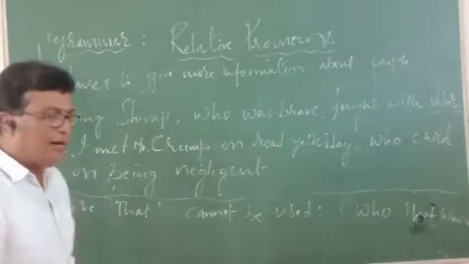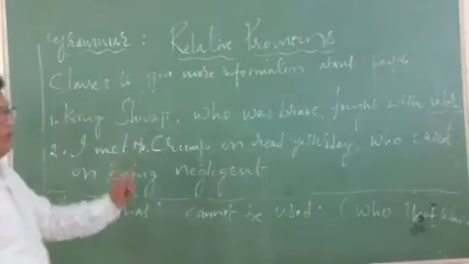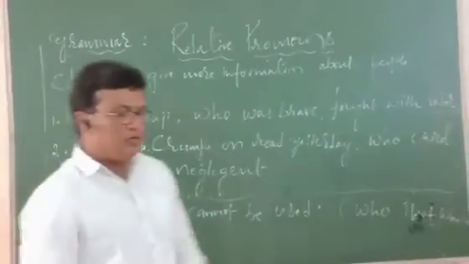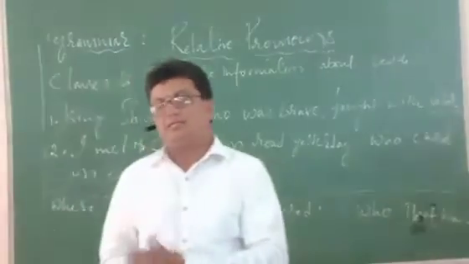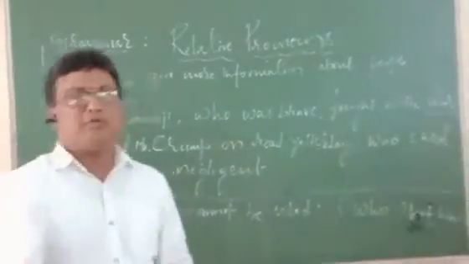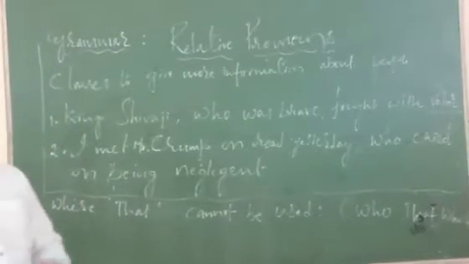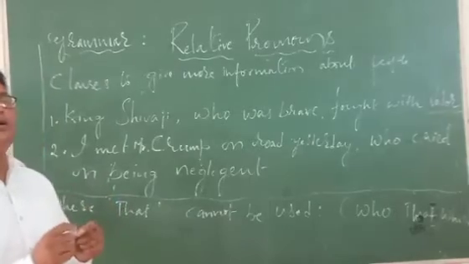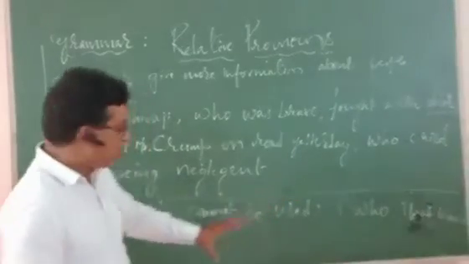So welcome to the part 2 explanation about relative pronouns. We discussed in part 1 the usage of who, which, that, and their objective cases as well as possessive cases. Now let us get into where we have to use commas and where we should not use that all the time.